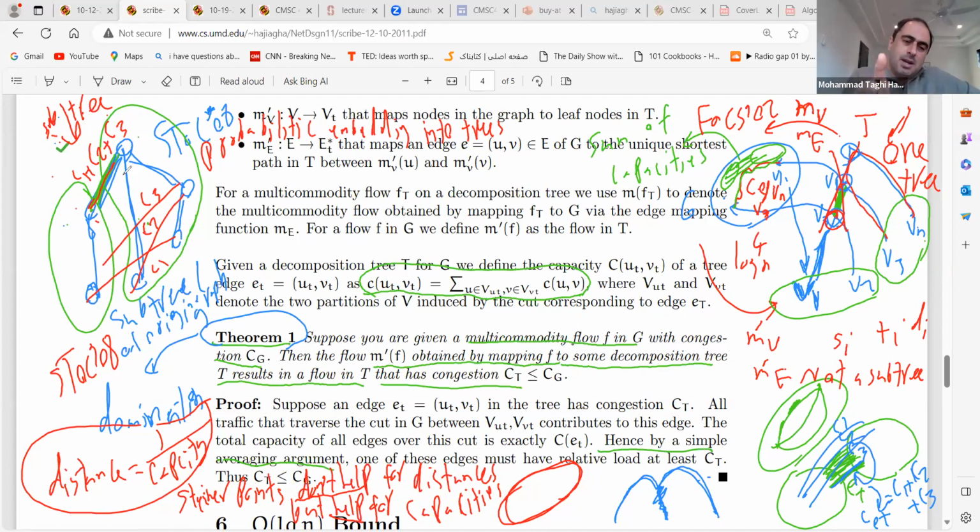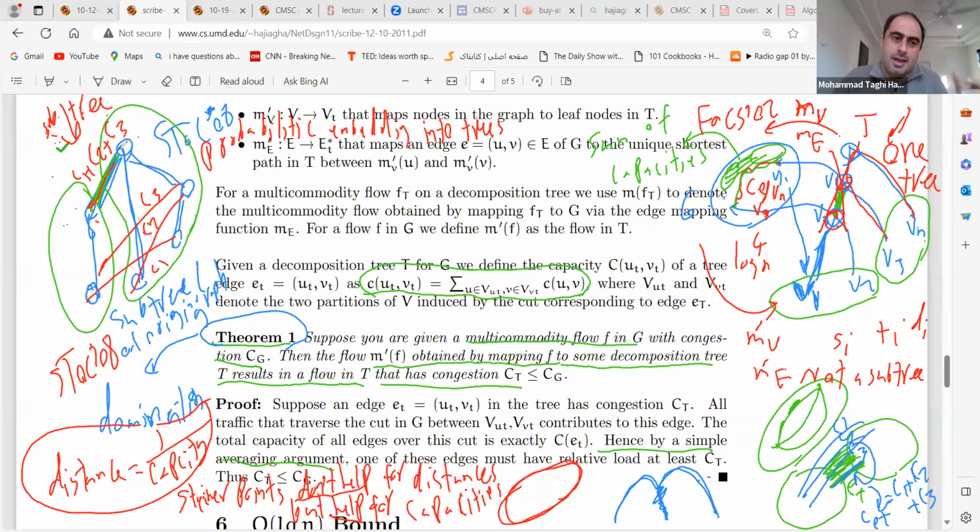And because of that, when you want to solve the problem on trees, it may be easier to just consider these spanning tree versions. Then you don't have the extra Steiner points that you need to map. You can also do it with Steiner points, but it would be much easier without them, just doing it essentially with the vertices of the graph. That would be a much simpler thing to do. Good.